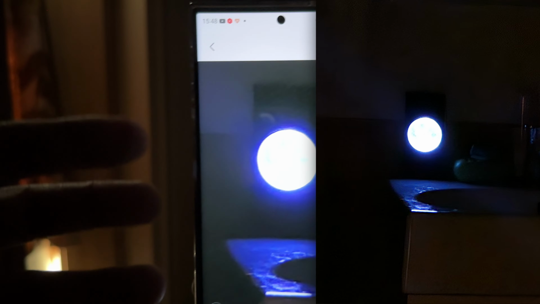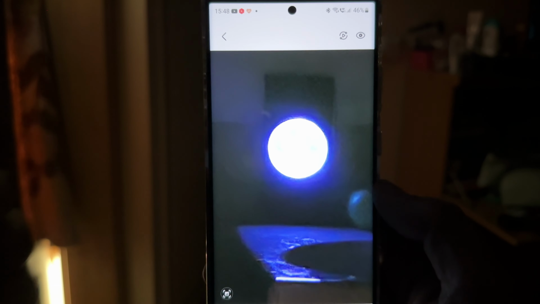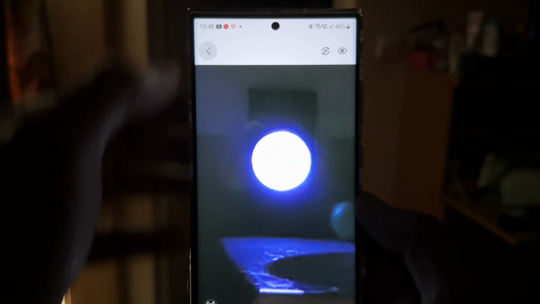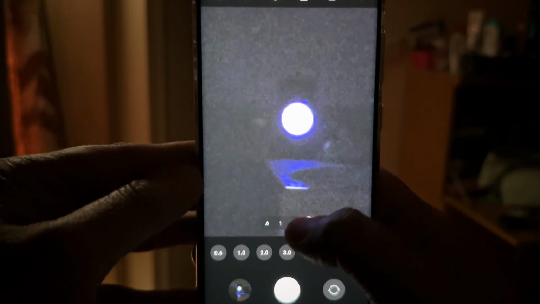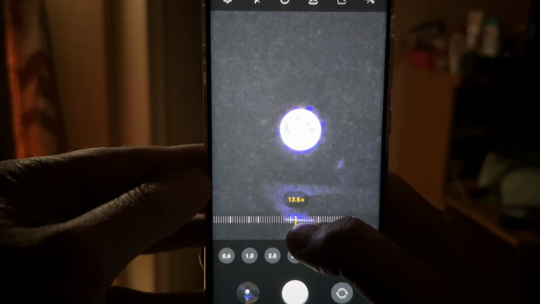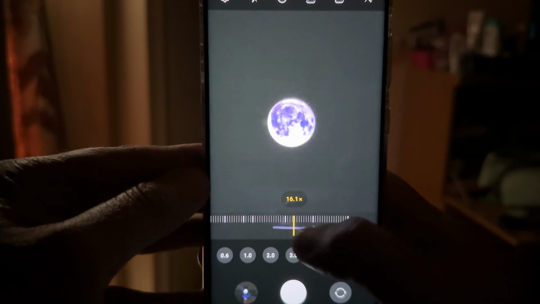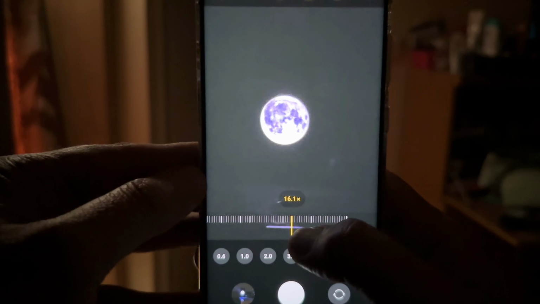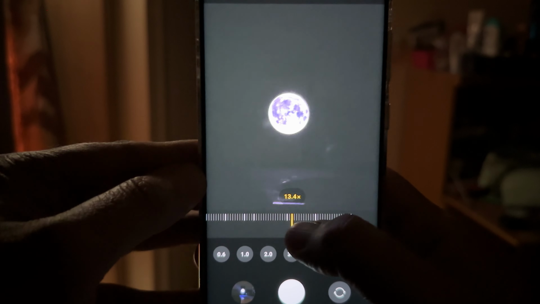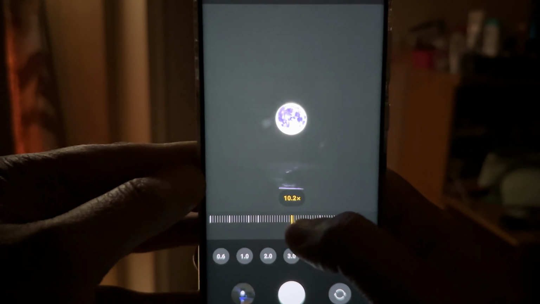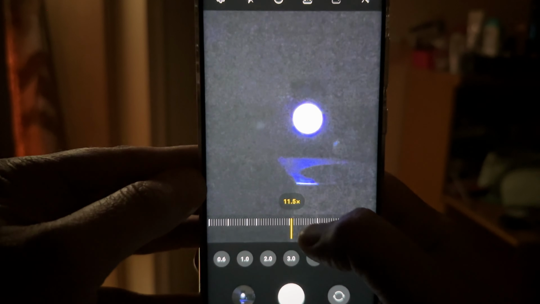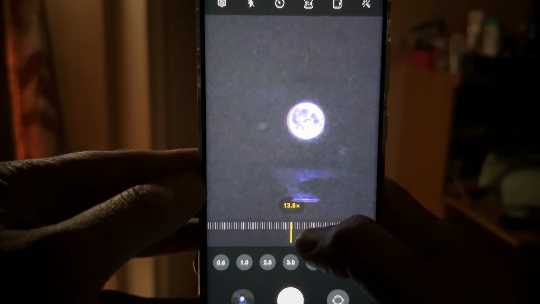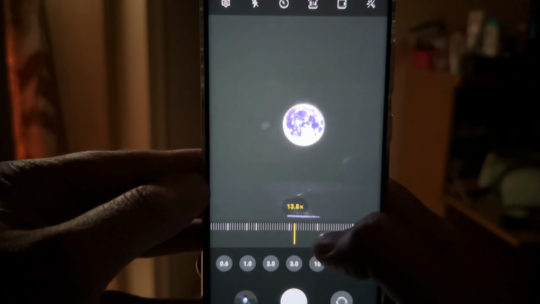So this here is a true picture without any, let's say, AI tampering. Let me put it back on 10. All right, now we are on 10, and as you can see, guys, still nothing happens. At some point, boom, here, you see, this is very important, guys. Marques in his video said this happens after 25x, but that is not the case, at least not in my test. I'm able to lock on the moon even prior to this, even somewhere above 11, probably even 12. Okay, no, here, okay?